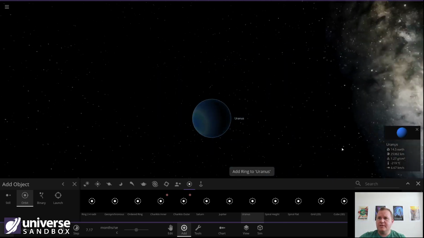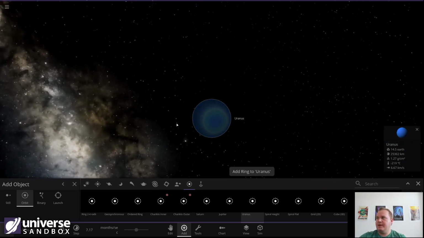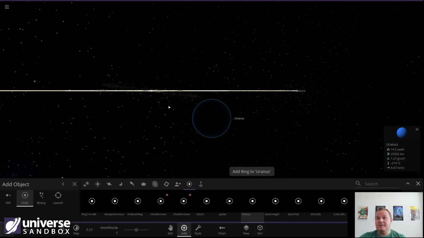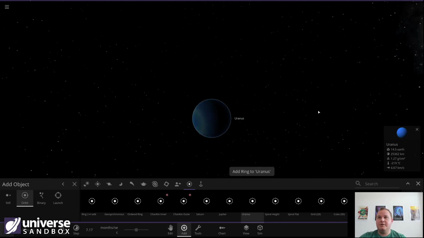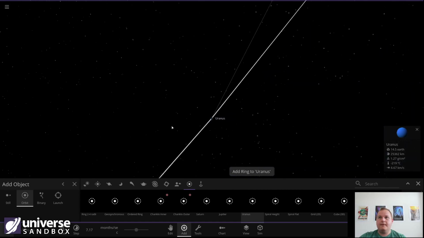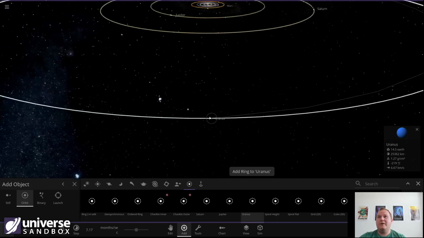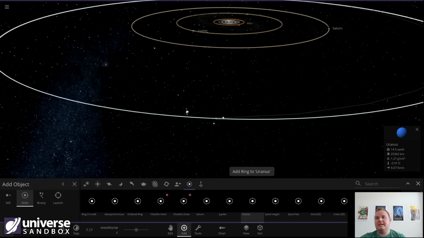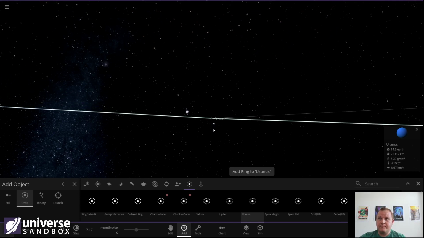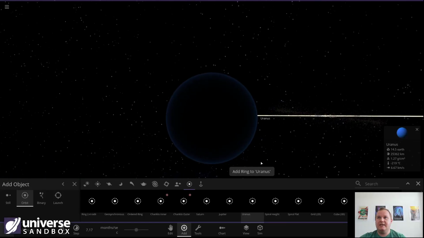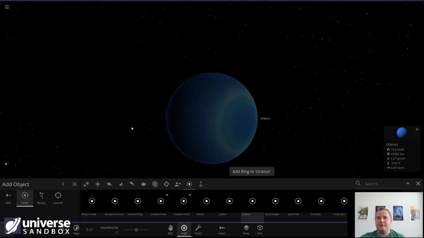But notice that the ring is actually over top of Uranus, spinning around like this, orbiting like this. And that's because Uranus is actually tilted 90 degrees to the rest of the solar system, which means that as Uranus orbits, as it goes around the sun, let's actually show. So it goes around the sun. Its south pole right now is facing the sun, and as it works its way around, eventually on the other side, its north pole will face the sun. And it spins kind of like a rolling ball along its orbit. So when it's facing the sun, it's actually spinning like this.